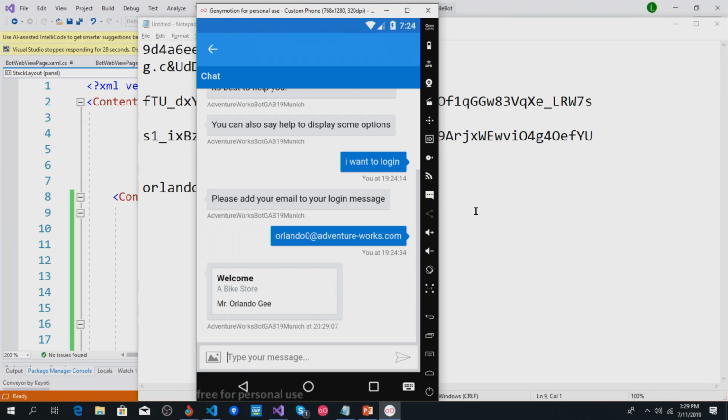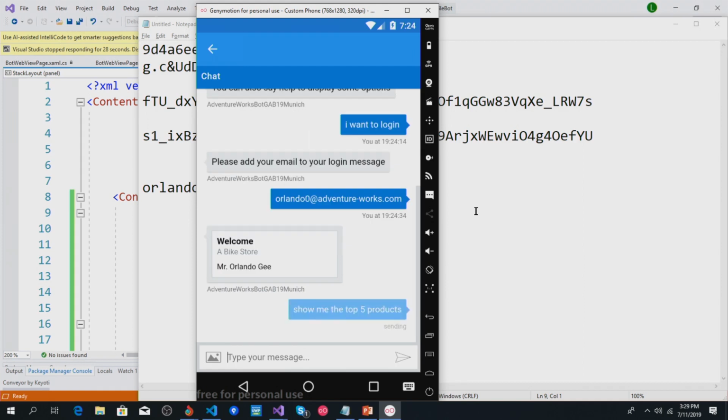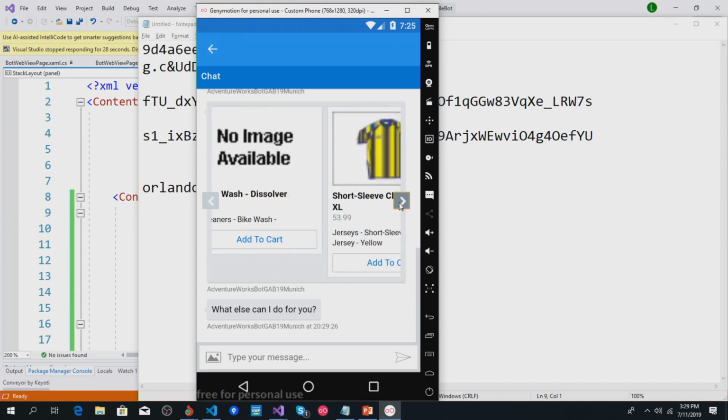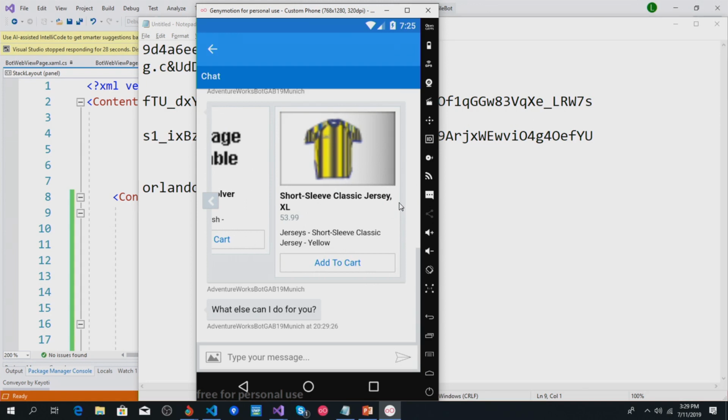And welcome, you are presented with this card. And show me the top 5 products. Some query about the top sold products, and I am presented with this information. All right, so this is easy.